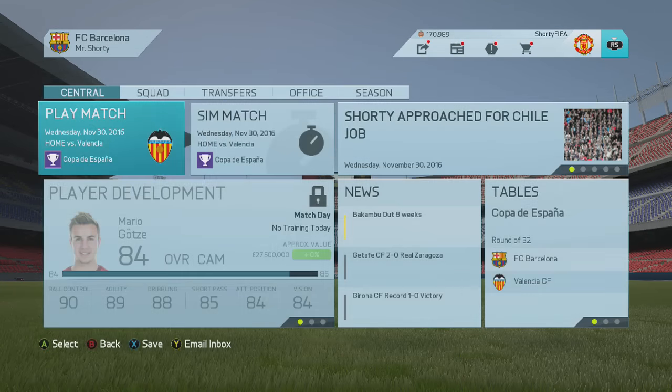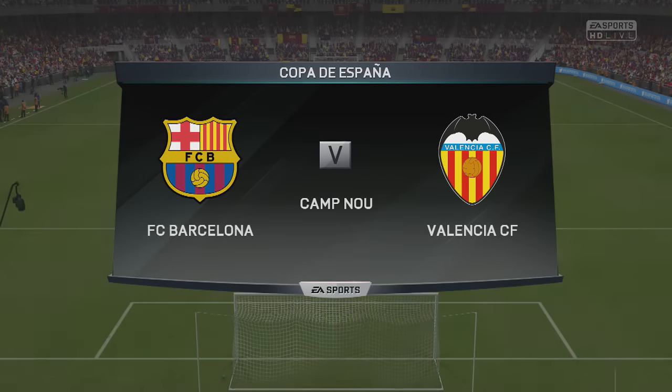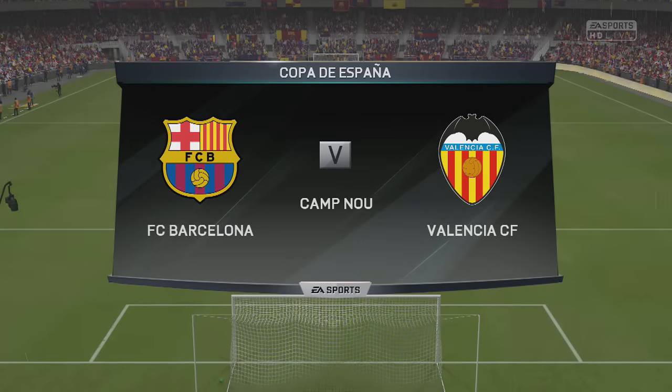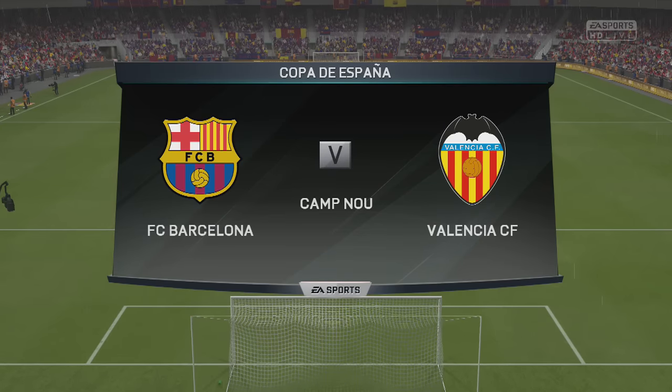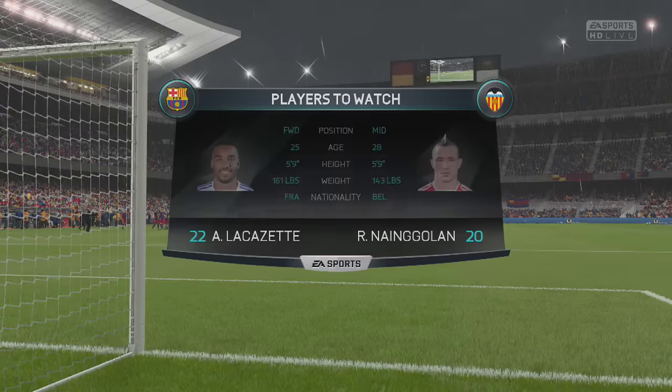As we're heading into the next game of today's episode, it's against Valencia. And we played this game a couple episodes back. It was in the Copa de España, the Spanish Cup. And the first leg did end in a 2-1 victory to us. That game was played away at Valencia. So we're going into the second leg, the home leg, with a 2-1 goal advantage.